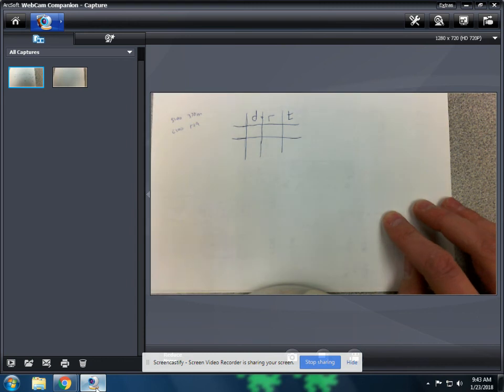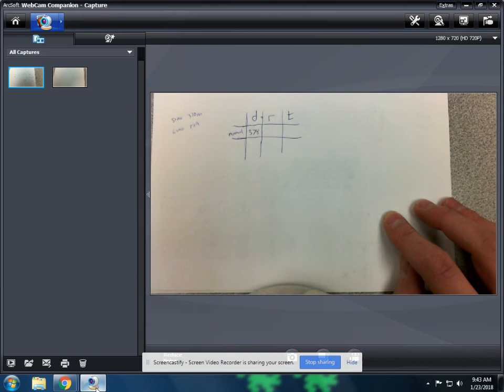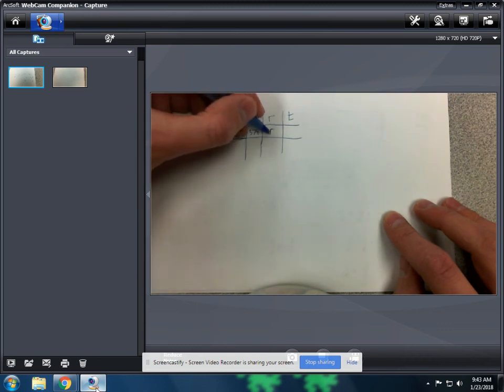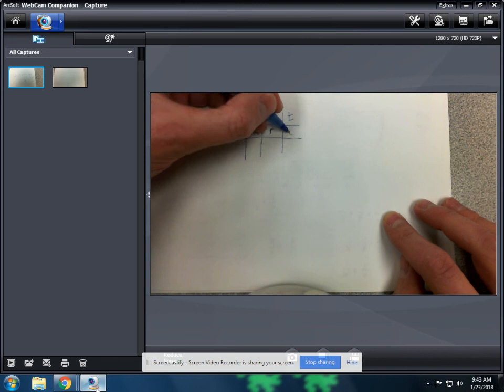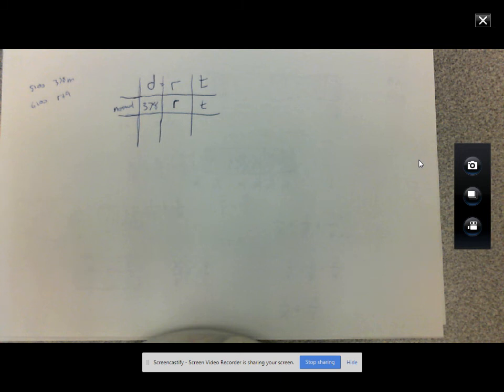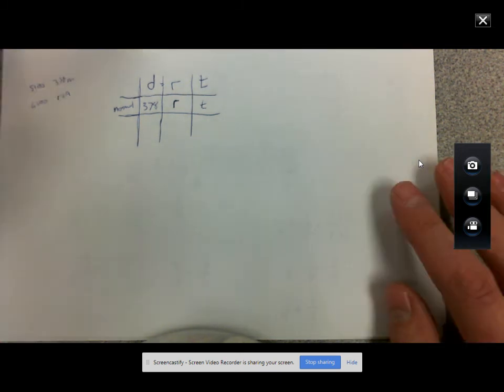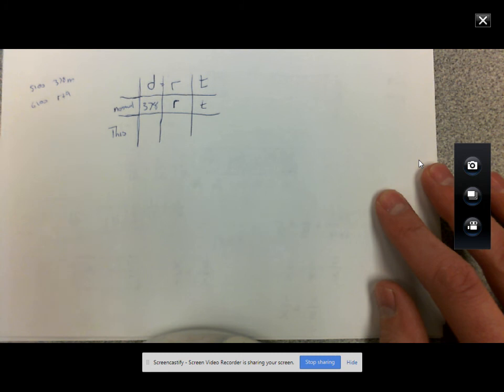Okay, so in a normal week, so I'm going to go with normal. In a normal week, the distance is 378 miles. The rate, we don't know the rate. I'm just going to put R. And the time, we don't really know the time. We don't know how long it takes him to get there. We just know that this week it took him a little bit longer. Or excuse me, it took him less time because he left later. So this week, I'm going to say this week. Doesn't really matter what you label these as long as you remember which is which.